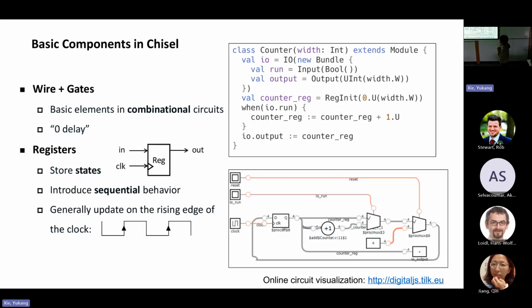We can do that, but we need to be sure that what we are doing is wire connection. Otherwise, you might see something surprising: your logic won't be compiled into hardware. For example, this when statement is actually a Chisel thing. It's not an if statement in Scala. If we use an if statement, it's actually not compiled into hardware.